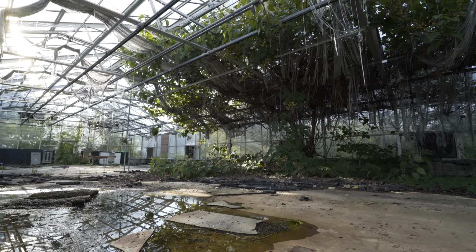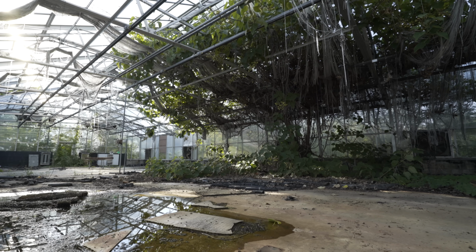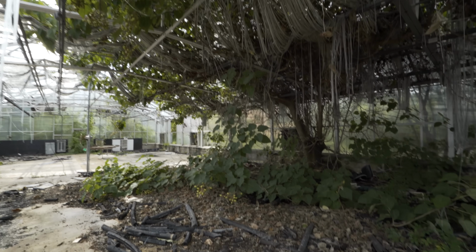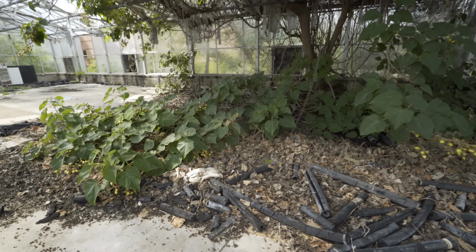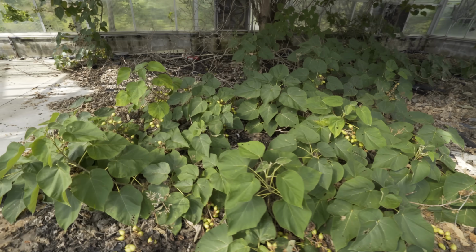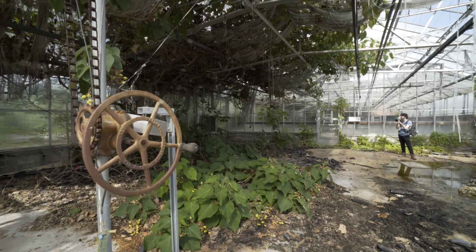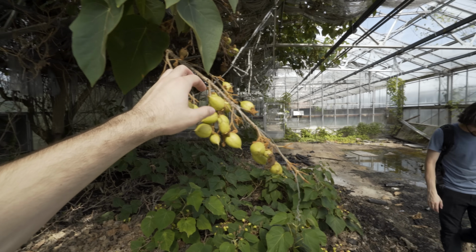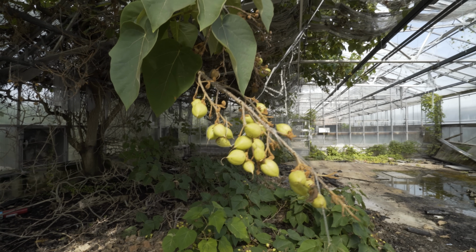Wow. A whole tree growing in here. And that thing is rooted on the inside of the wall. That's crazy. It's like they forgot to remove some of the seeds or missed a few. And now they're just taking over again. How much will I have to pay you to eat one of these random fruits? Probably buy one from this experimental tree?